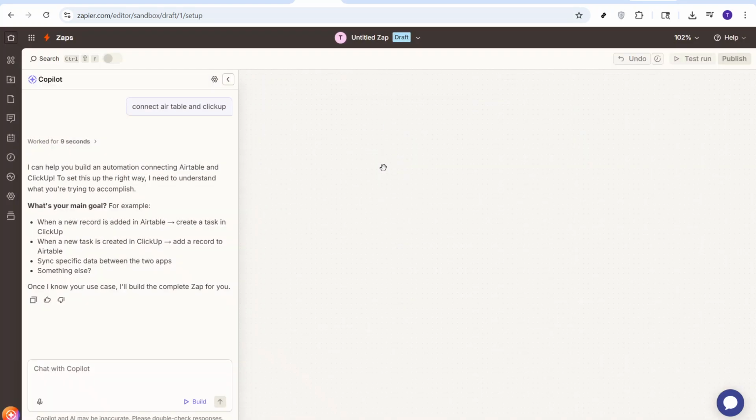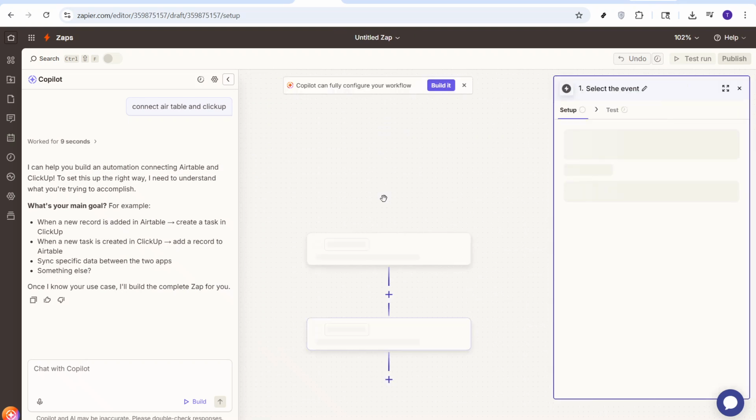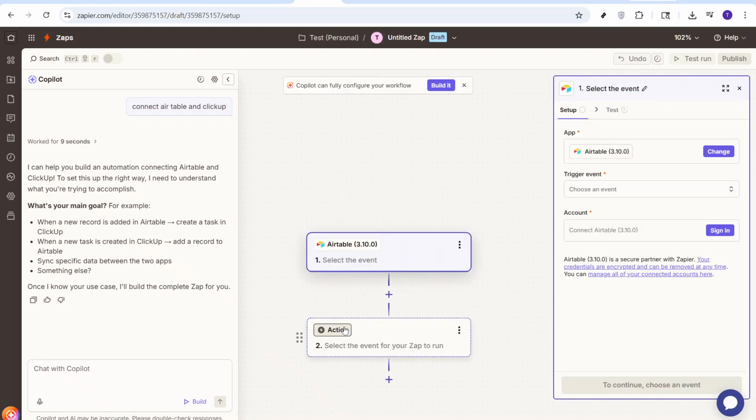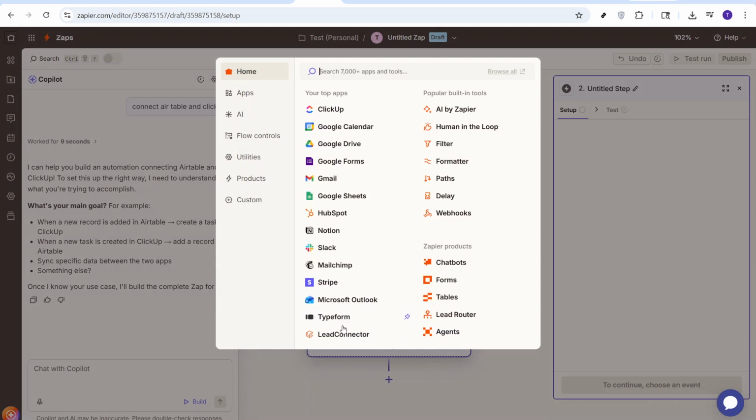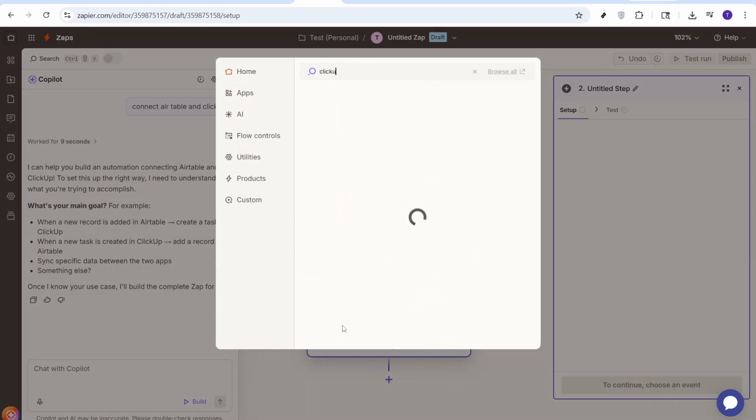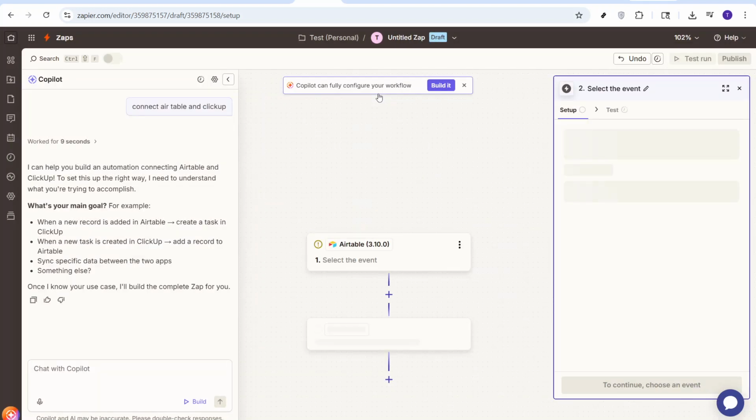At this point, you'll need to sign into both your Airtable and ClickUp accounts if prompted. Simply follow the in-screen instructions. Click on Sign In, then Yes, continue to ClickUp, and finally select your ClickUp workspace. This confirms the accounts you want your Zap to work with. Now back in Zapier, after selecting your workspace, click on Connect Workspace to authorize the connection between ClickUp and Zapier.